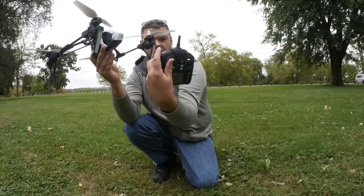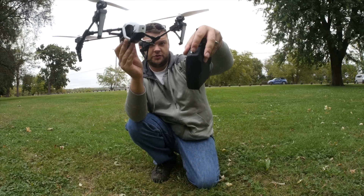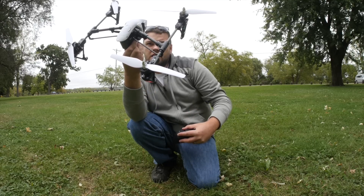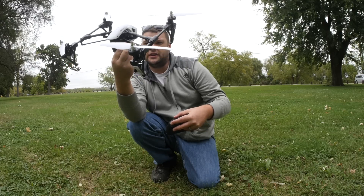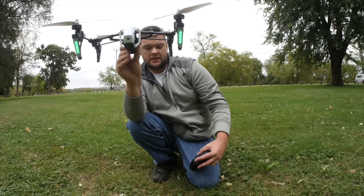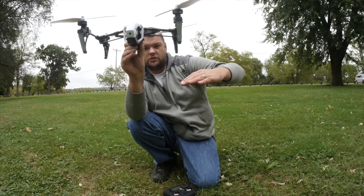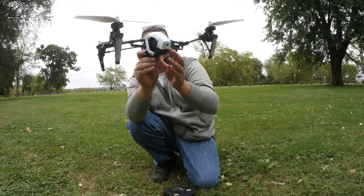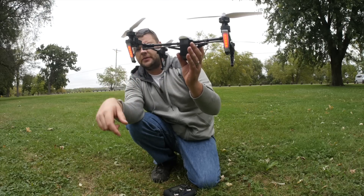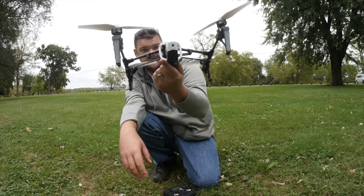To take a video it's the left button, and to move the landing gear it's the right button — you push it and they go up, then mid, then low, so you can adjust that on the ground or in flight and it doesn't affect the flying whatsoever. I just got done flying so the batteries might be low right now. When the battery is low, you will get blinking LED lights, and they're nicely set up — really easy to see and good looking.